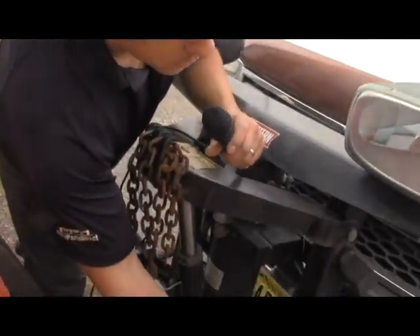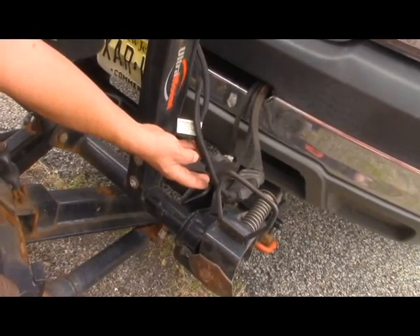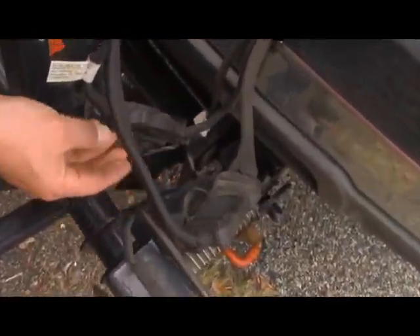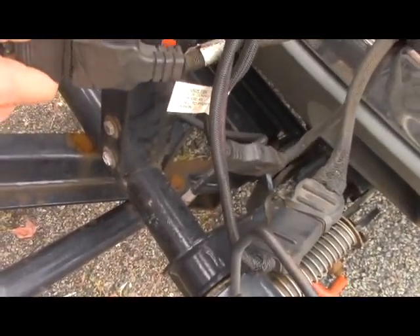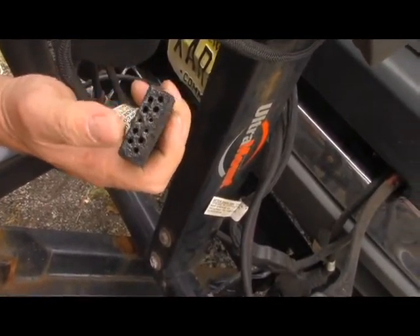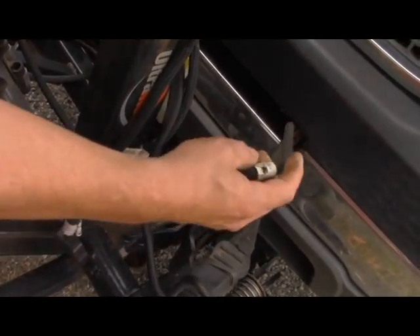The unit itself has the isolation module wiring. The easiest way to look at that is there's three plugs where the plow meets the truck. You have this plug here, which is the power ground wire. You have this one here, which is the headlight harness. And this is actually the plow action — this one is just a three-prong plug. This one here has 11 pins that are not all being used; the center three are being used.